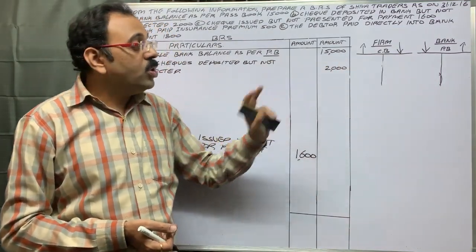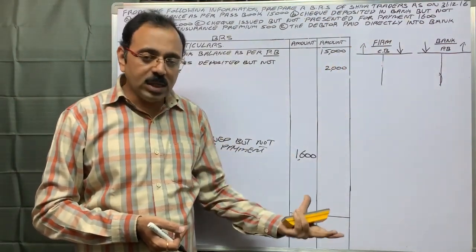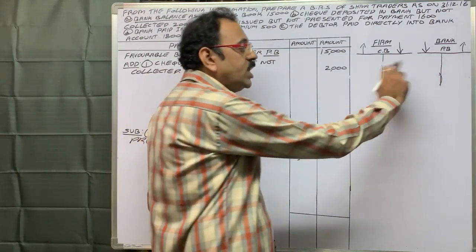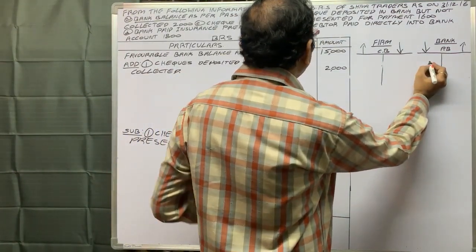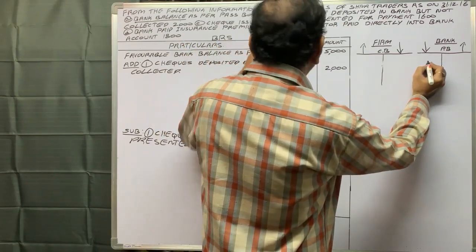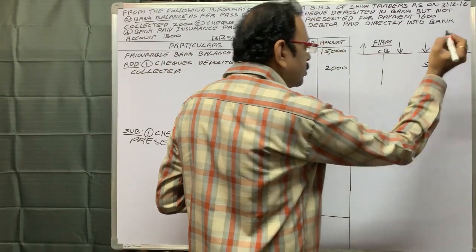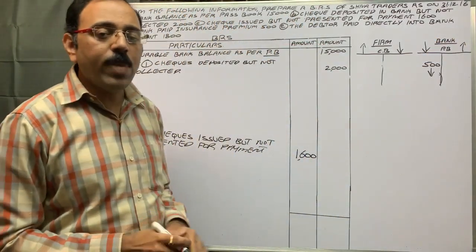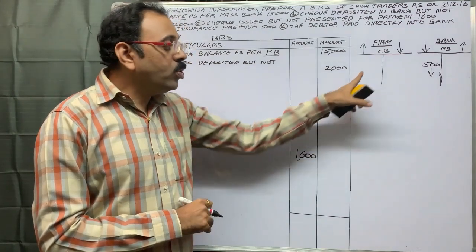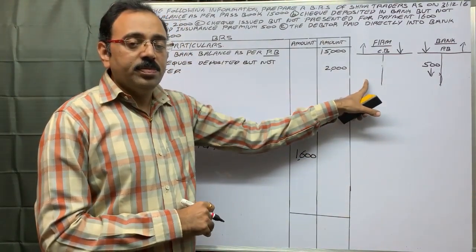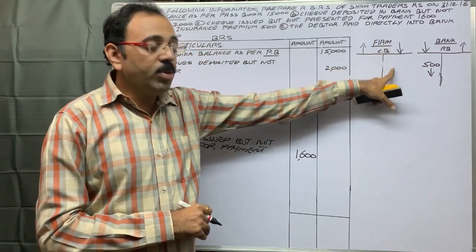Passbook. So after paying that amount, what happens to bank balance? Decreases. Means in passbook which side did they enter? Debit side. Amount is 500 rupees. According to passbook, bank balance is decreased. But we don't know about that. So when they debited, we have to credit that amount now.